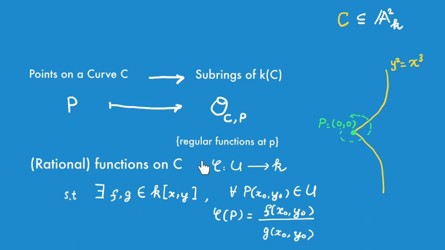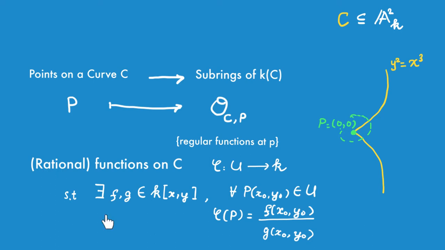Roughly speaking, a rational function on any K variety is just a map from some open subset of the variety to K that could be given locally by a rational expression. In our case though, the rational functions could also be given globally by a rational expression, so let us use that as a definition. So let us think of a rational function on C as a map from an open subset of C to K that could be given by a rational expression, i.e. by a quotient of polynomials.